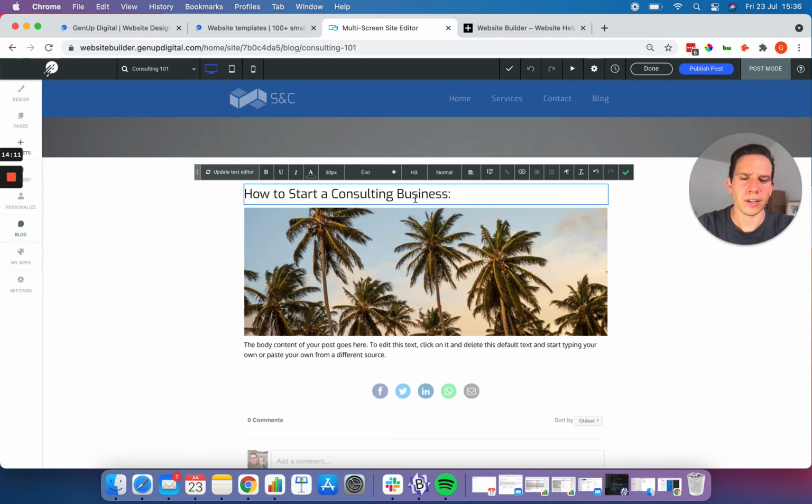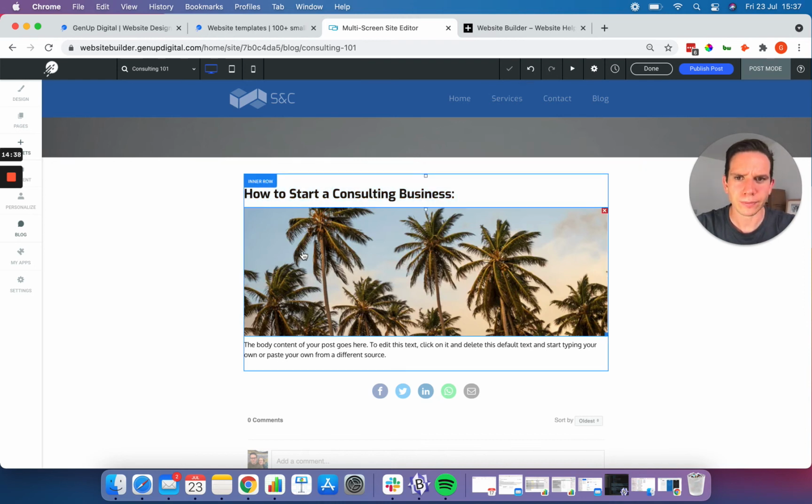So we've now got a title, and if you want you can highlight this and click bold, or you can underline it, italicize it, change the color or the size. You can choose a different font type. There are over 100 different Google fonts to choose from. You can change the header type, whether it's H1 to 6 or paragraph text, change the weight, the alignment, and so on. You can turn it into a link. Lots and lots of options for editing the text.